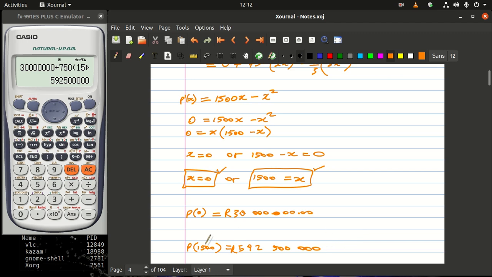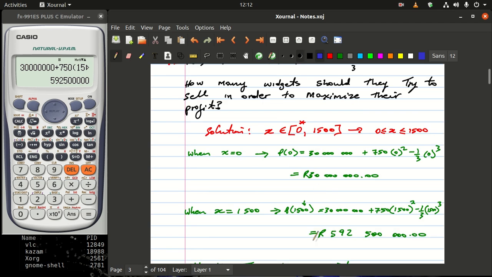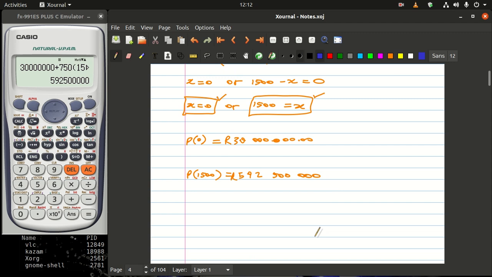Another thing that is happening now is that for this particular case, the end points are actually the turning points of this particular function. It's not always going to be the case; it's only for this case that it happened that the turning points are also at the same time the end points. So that is why we are lucky here. But if this x was different from the end points, then we would plug in and get a different value.